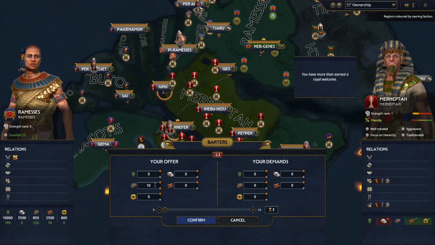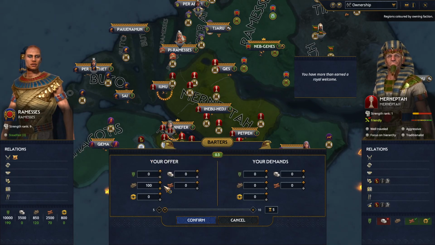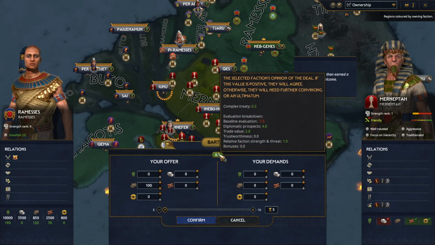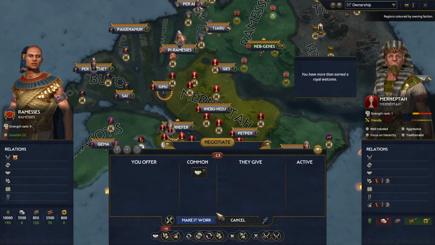Oh, that's not really something he wants, is it? So if we offer him 100, is this just a thing? We offer him 100 wood, we get a non-aggression pact. So that's a 0.3. Baseline evaluation negative 7.5. Diplomatic prospects, trade value. Actually, let's hold off for now.